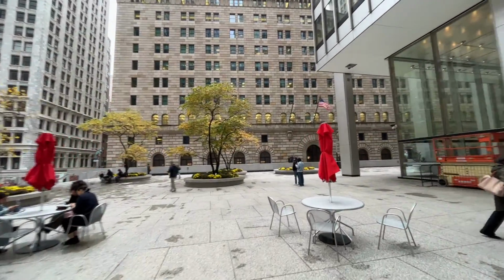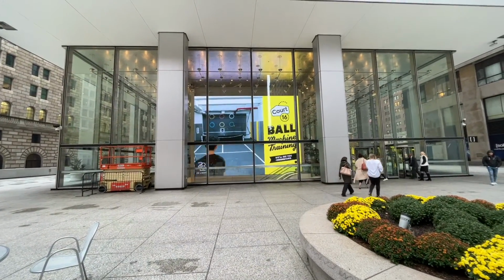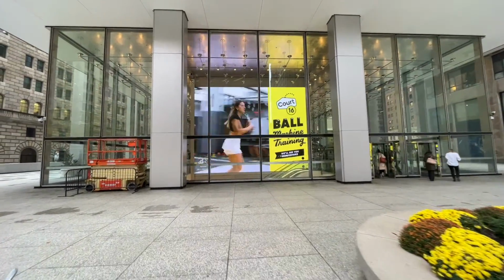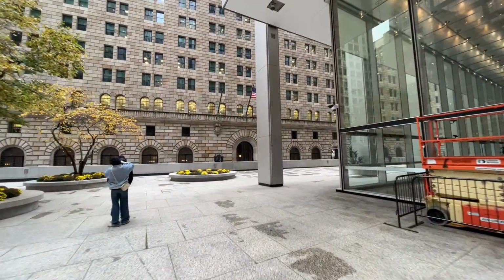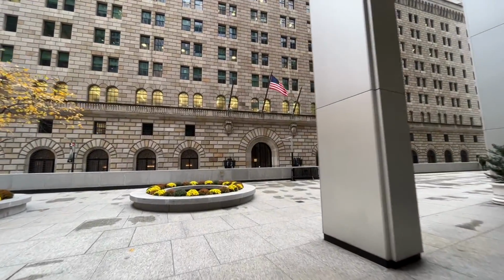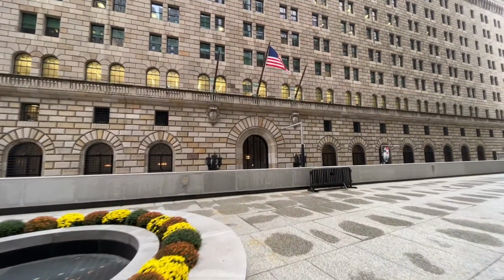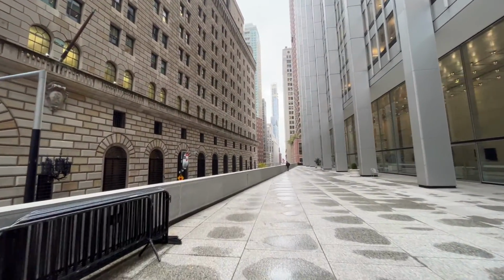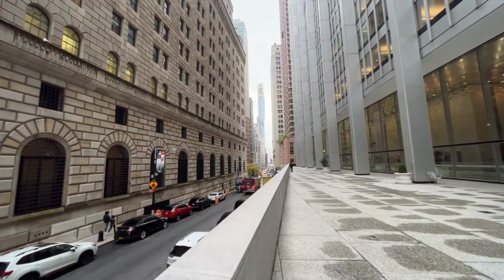But as you think about Wall Street, where we're going to walk down today, back in the day, if you were a broker-dealer, a trader, something like that, you kind of needed to be down here. That's where all the activity happened. But then we got the internet, then we got high-frequency trading, then we got algorithmic trading, and you really don't need to be down at the New York Stock Exchange and on Wall Street to trade and transact and do business. So ever since the internet, a lot of the major banks, the broker-dealers, the hedge funds, family offices, a lot of them have actually migrated uptown.